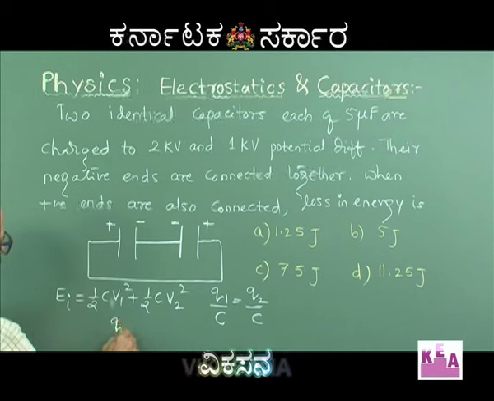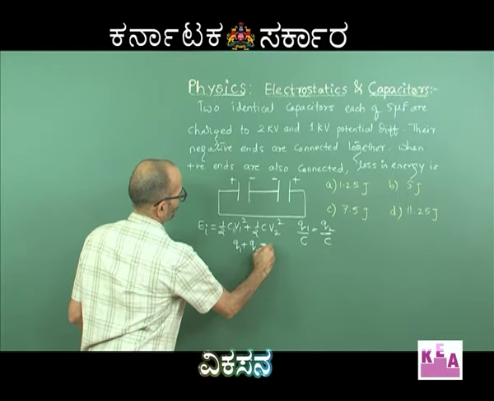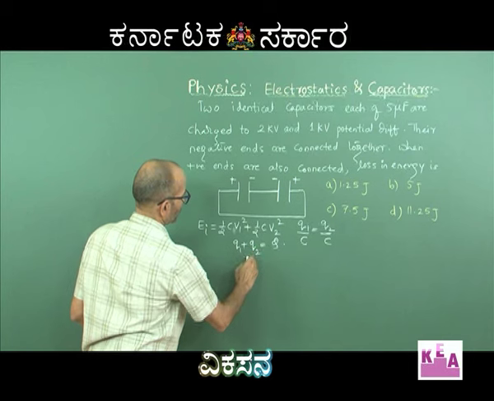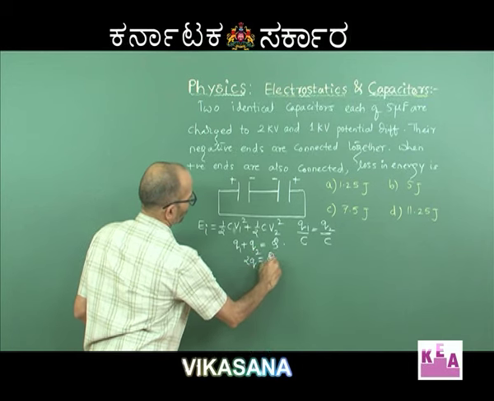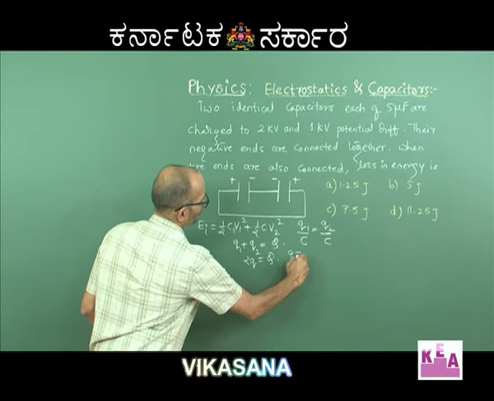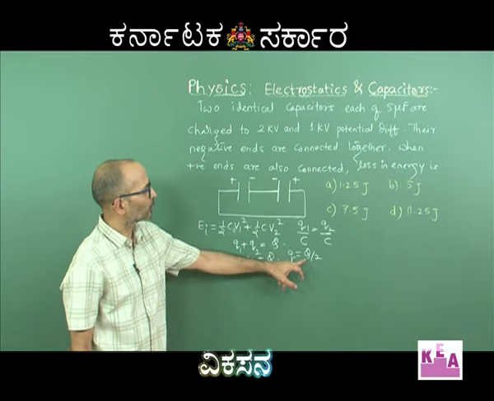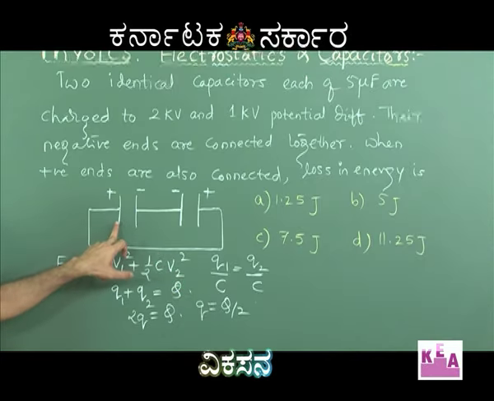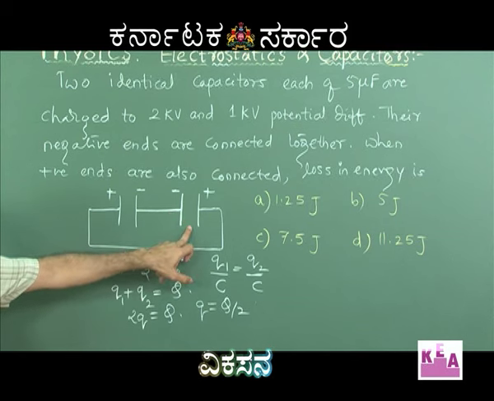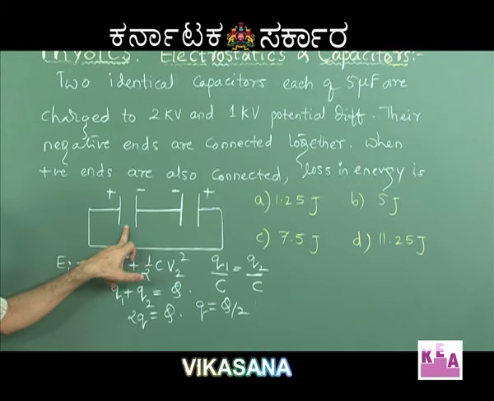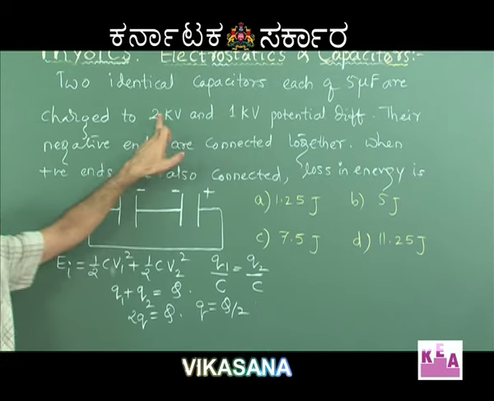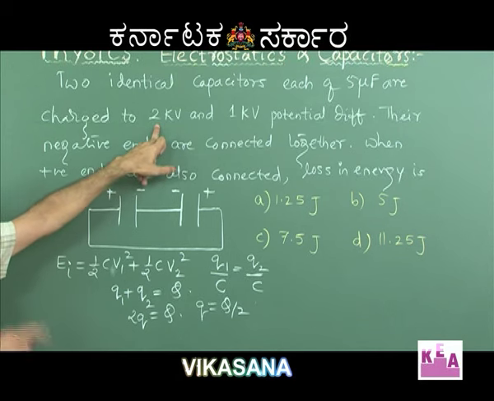So, Q1 plus Q2 is the original charge Q. So 2q is equal to Q, and that gives you q equal to Q by 2, where what is this capital Q? Capital Q is the charge on this capacitor plus the charge on this capacitor. How are you going to find out the charge on each one of them? Their capacitance is known, the potential to which they are charged is known.